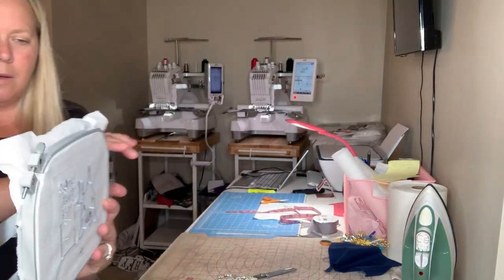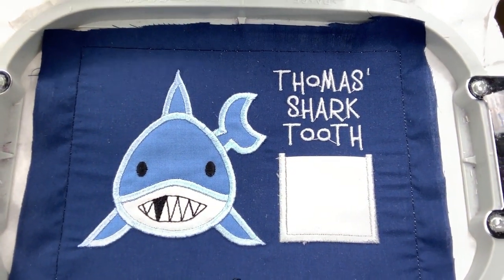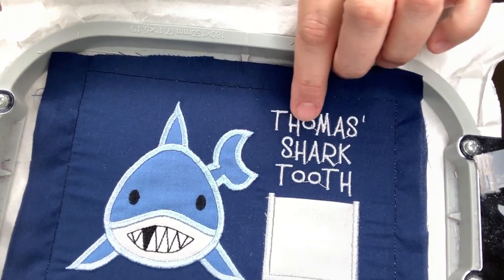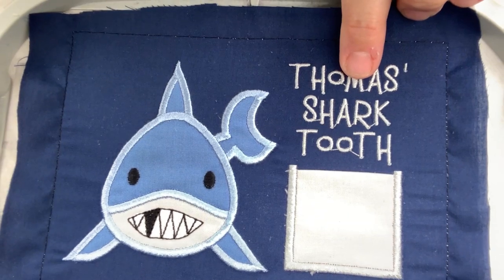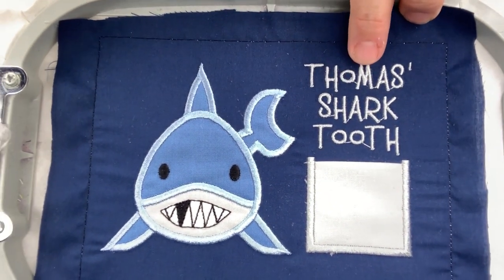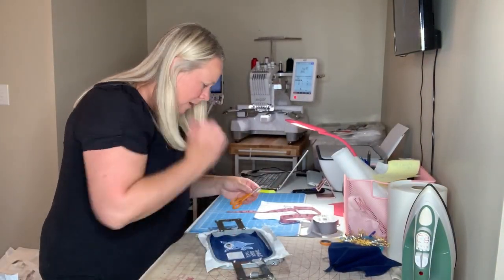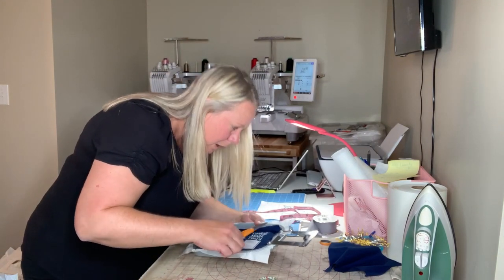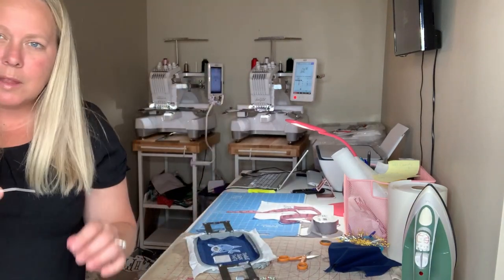Okay, you look at that. How cute. It really did turn out awesome. The one thing that I don't love when you're using little tiny fonts is the jump stitches, because when you move up into the world of multi-needles, I thought those were gone for good, but they're not. So I'm going to show you the greatest tool whatsoever. First, I just do a little snip on one side of it. Okay, so I cut them all on one side.